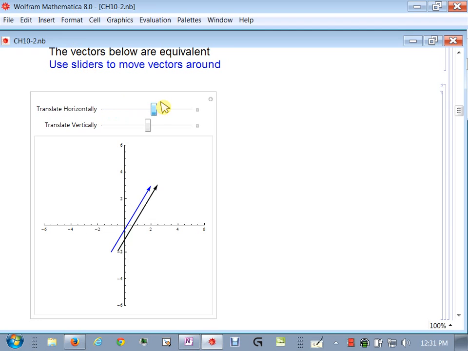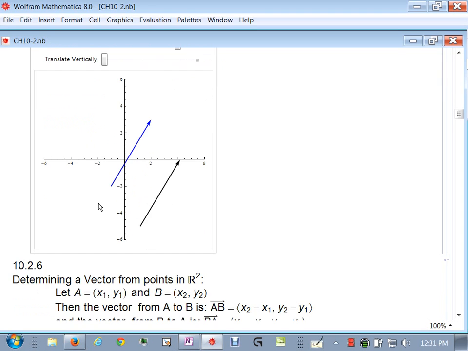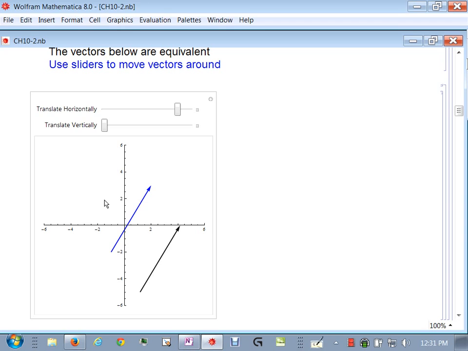What if I move this one over? Same thing, right? Doesn't matter. Down, doesn't matter. They're still same length, same direction. As soon as I make one of them shorter than the other, they're no longer necessarily equivalent. Why is it that we want to be able to define something where it is in space doesn't change what it is? Where in physics is that useful?